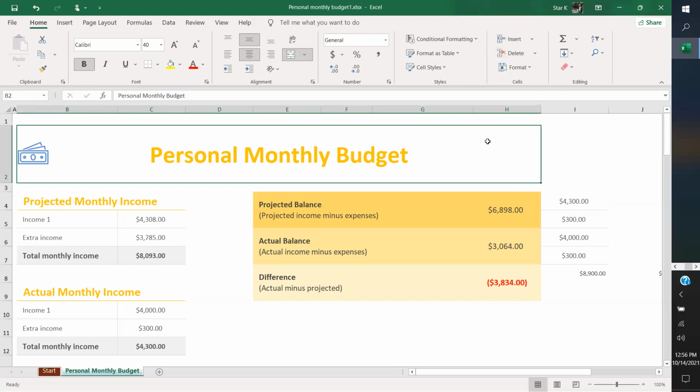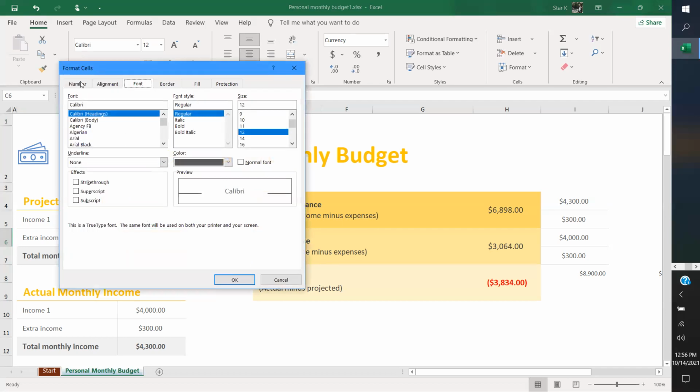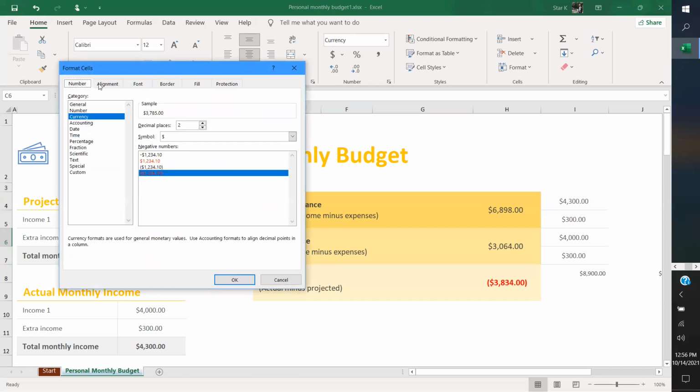Formatting values. So we can format values if we come back to our extra income here. And when I say formatting, we're looking at the Home tab and we're focusing on this window here, the font, the bold, the italic, the underline, the highlight. So if we wanted to highlight that figure, extra income, if we wanted to see what other options are available, we can click on that. And here now we see our numbers.